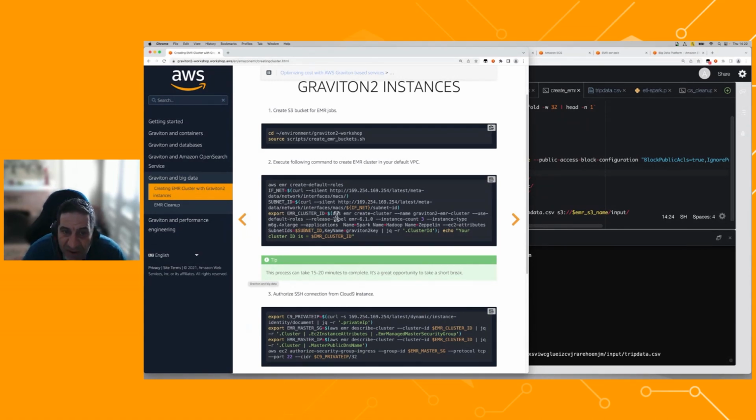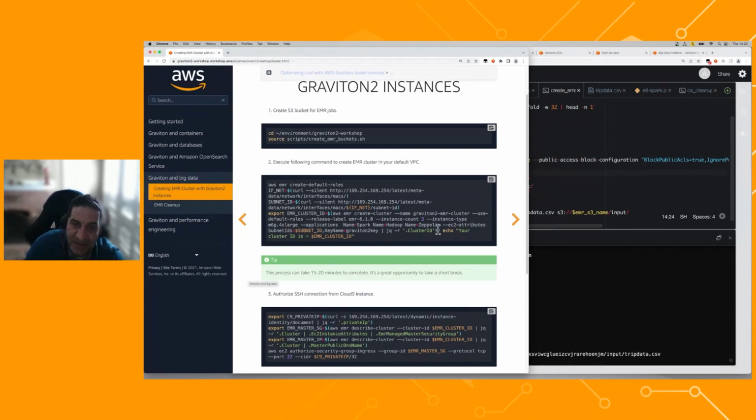And then we'll finally launch the EMR cluster using the aws emr create-cluster command. And you'll see it's quite easy to do. We give it a name. We ask it to use those default roles that we just created. We will choose the version, in this case, 6.1.0. We'll ask it to utilize three instances, give it an instance count of 3, and we'll use the instance type of m6g.4xlarge, which indicates the M family with Graviton processors, and 4xlarge defines the size of the instance type.